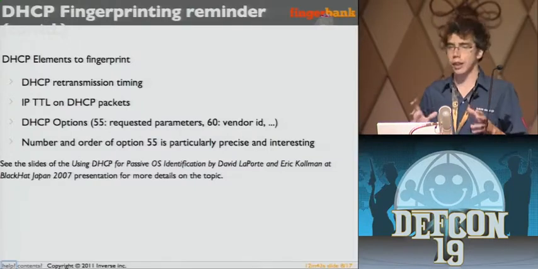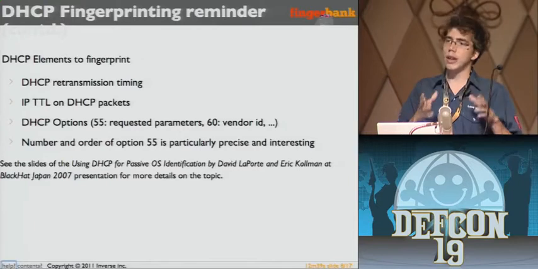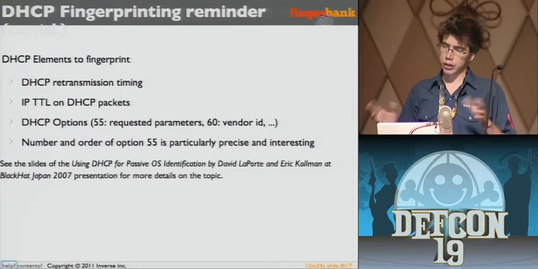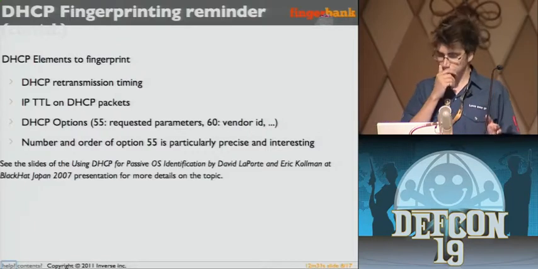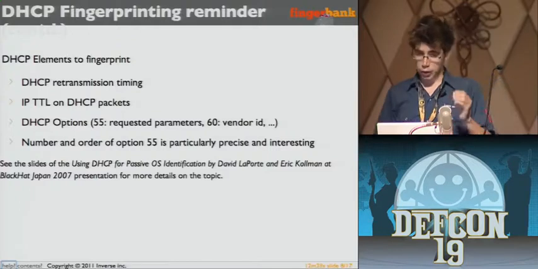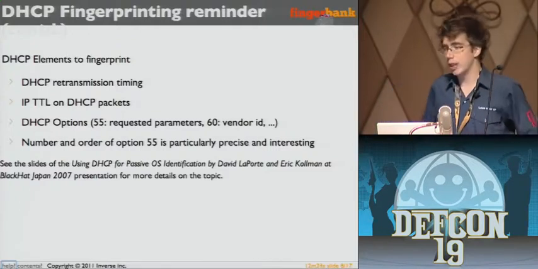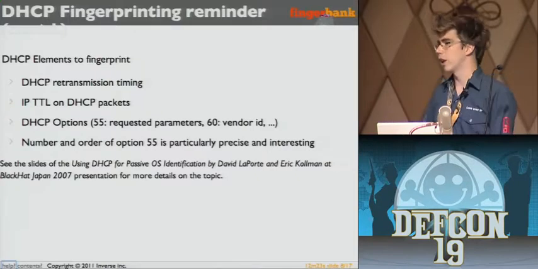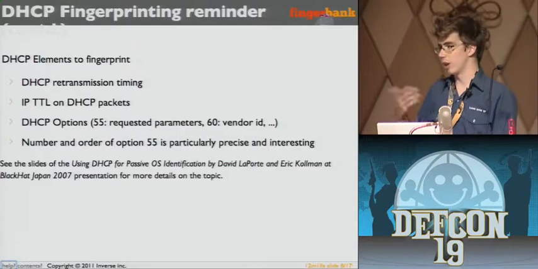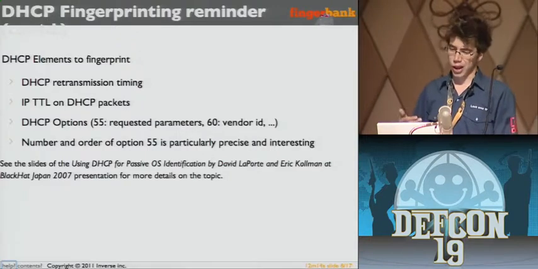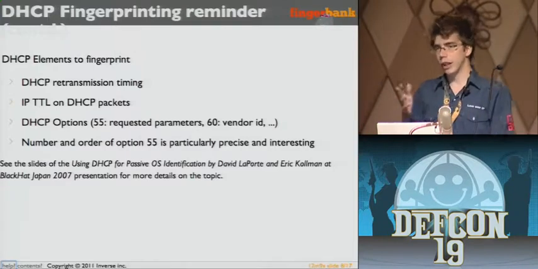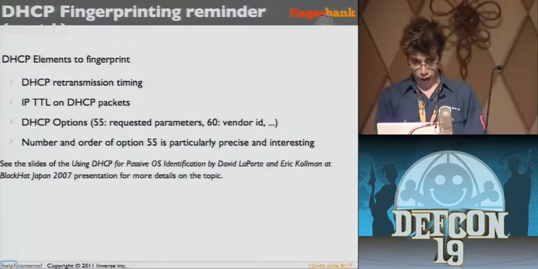So DHCP is kind of a key-value thing. You request a list of options, and then the server sends you the values in it. So the client and the server have this option and then parameter. Option 55 is really interesting because it's all the stuff that we use DHCP for, and a lot of options that we don't use, but they are still there. There's an example on the next slide, but host name, domain name, and stuff like that is all in there.